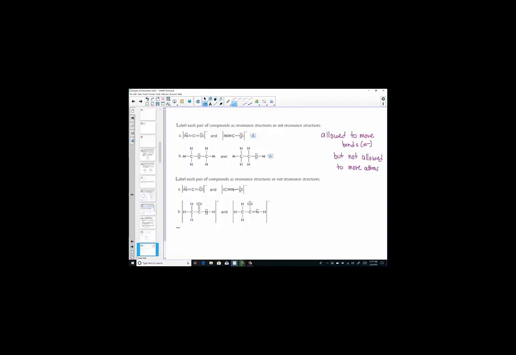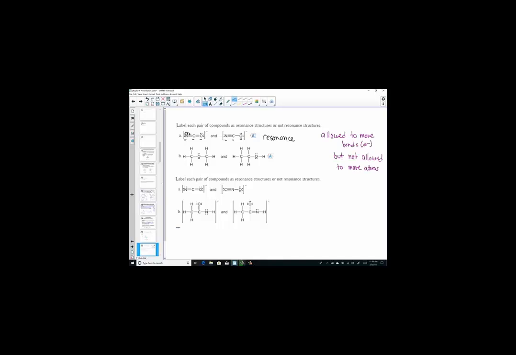So one of the first things to note is, are the atoms attached in the same way? I have a nitrogen, carbon, oxygen. Nitrogen, carbon, oxygen. Perfect. I'm not breaking the atom rule. Then I'm just checking to see if those two are resonance structures. All I've done is move a set of electrons, and that's clearly what's happened. This set of electrons became a bond, and that's separated. So yes, these are resonance.